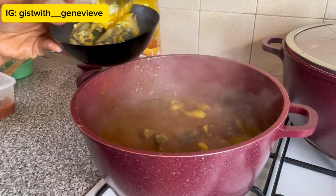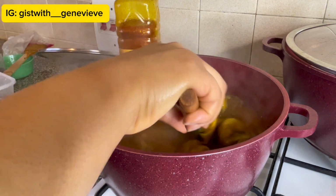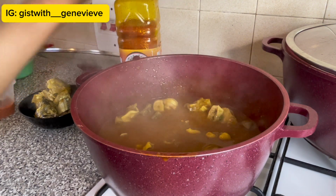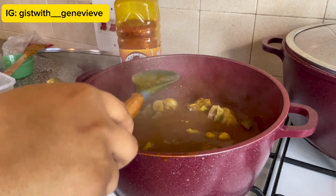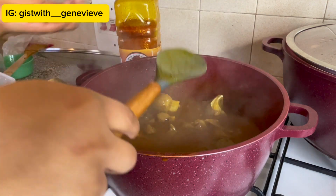It is well. Guys, at this point this soup is almost ready, so testing for anything. It's okay.